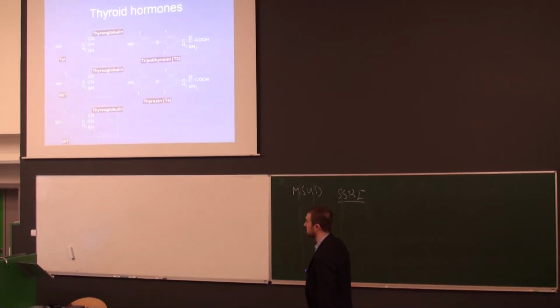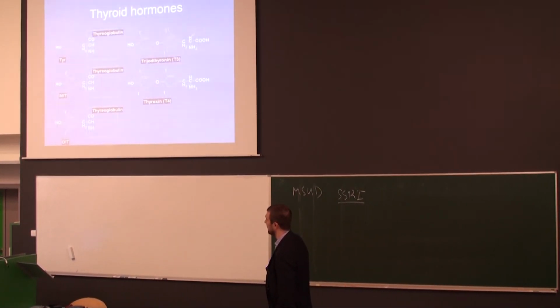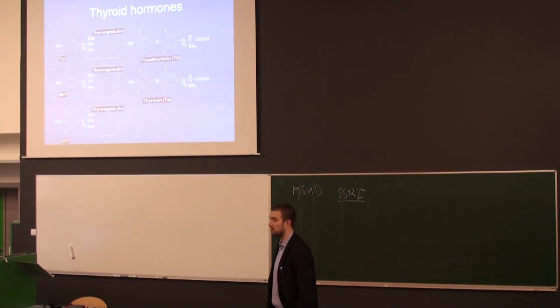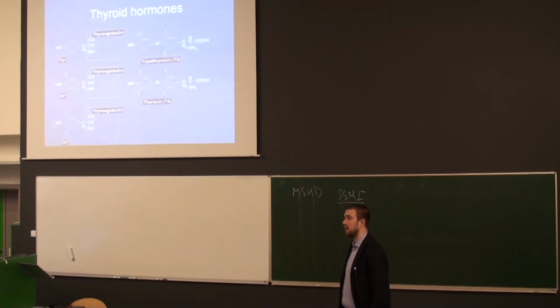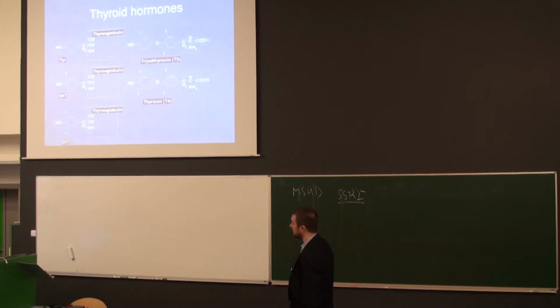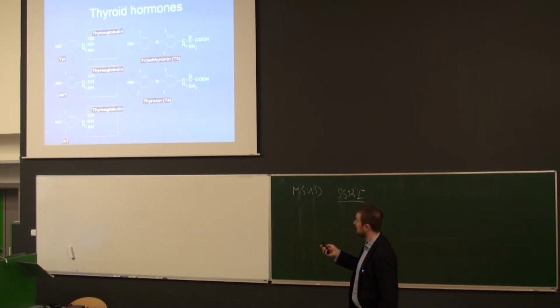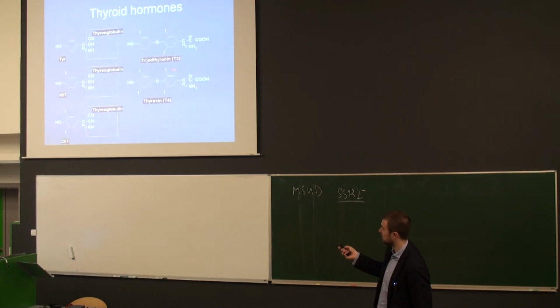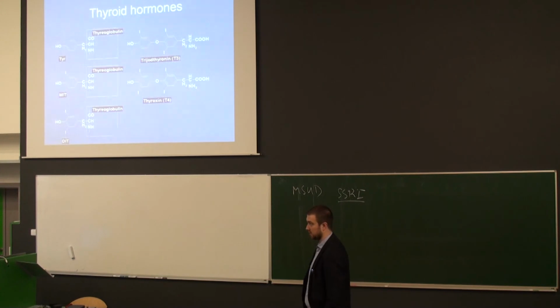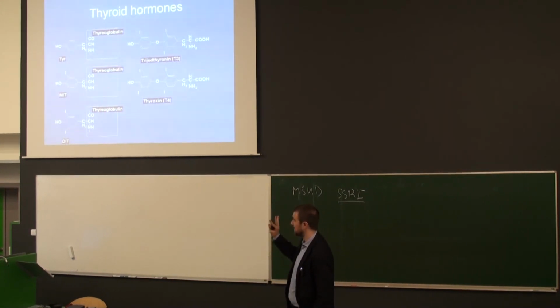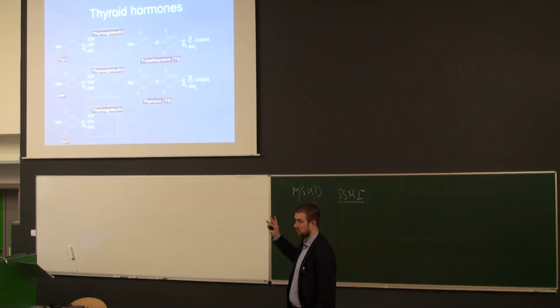Third example of derivatives of amino acids. If you open a chapter about thyroid hormones, you will read that they are derivatives of the amino acid tyrosine. But they were not mentioned in the part about biogenic amines. And that's due to the fact that they are derivatives and, as you see, they contain some part of the molecule inside, but they are not decarboxylated. We will speak in detail about the synthesis in the next course.